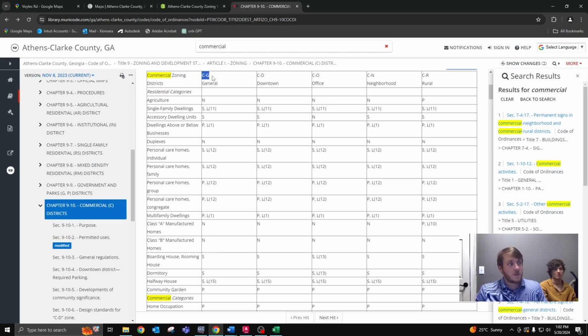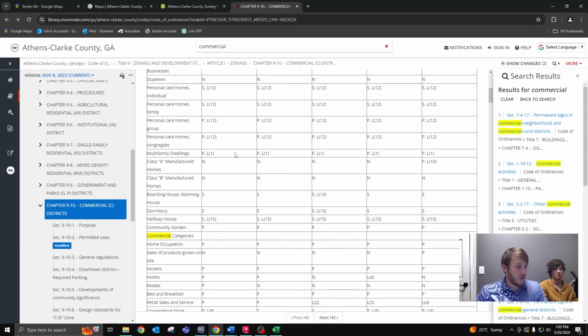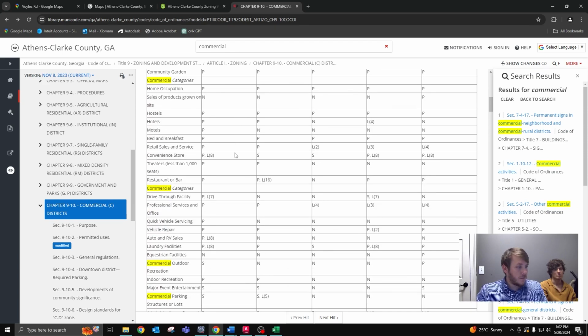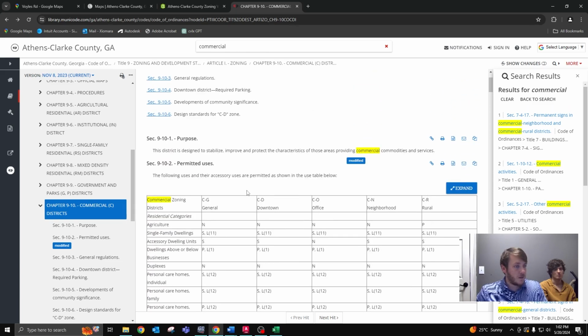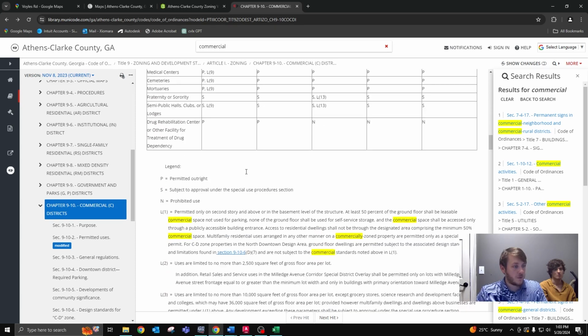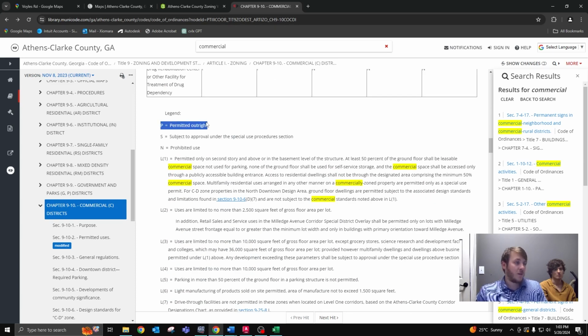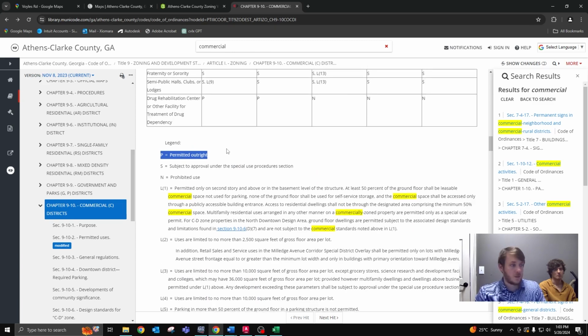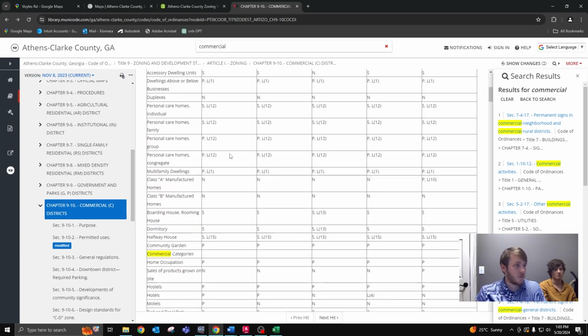So here's our zoning, C-G. We want to first confirm that the use is allowed. This site plan is an auto parts store and a QSR, which is a drive-through restaurant. So here's drive-through facility. It says P, L7. The P probably means permitted, but at the top or the bottom of the table, it will tell you what those letters mean. So there's the P right there, which means permitted outright, which means you don't need any special entitlements to do the project. So we're good with the restaurant.